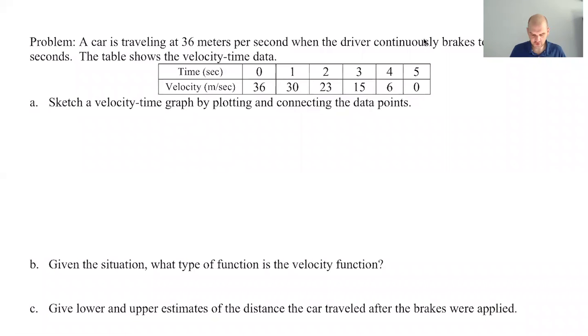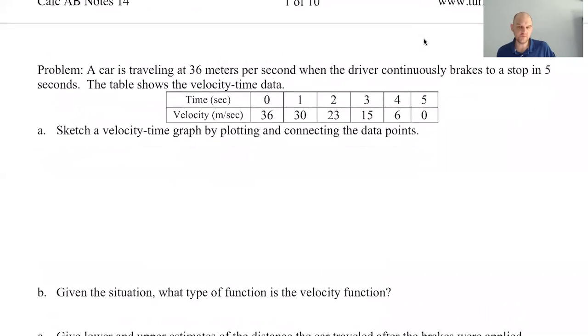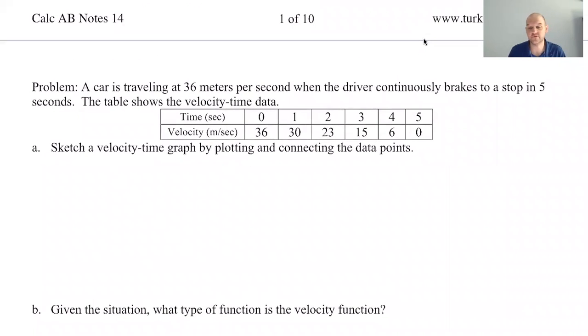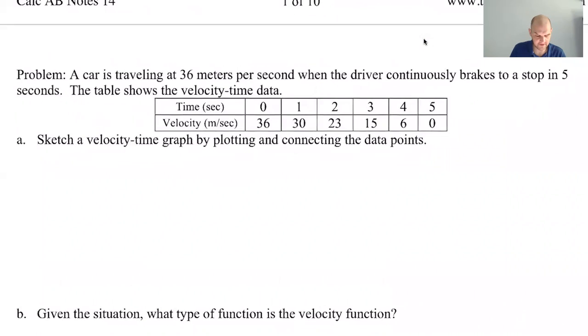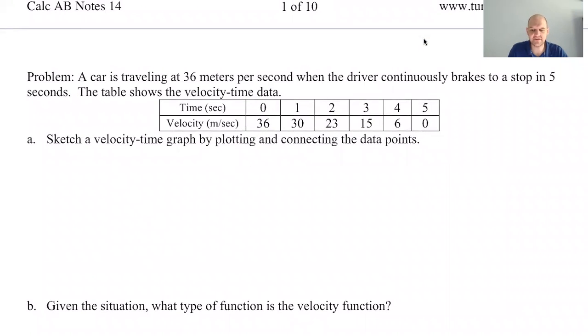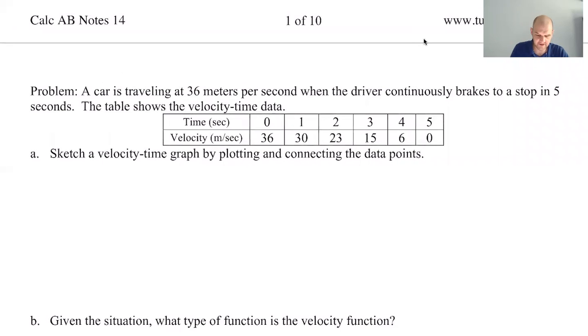All right, we're back. We're on page 2 of notes 14 of Calc AB, and we are talking about approximating definite integrals using sums, rectangles, trapezoids, left sums, right sums, midpoint sums, trapezoids. That's probably what I should have said, but it took a while to get there, but we got there. So what are we really doing? We're really pretending that some messy function is very geometric. We're pretending it's just made out of rectangles or made out of trapezoids, because that's easier to deal with. And sometimes in life, you accept that you're not going to get the perfect answer, you're going to get a good enough answer, and it's going to be timely. So let's take a look at this problem and see what we can do.